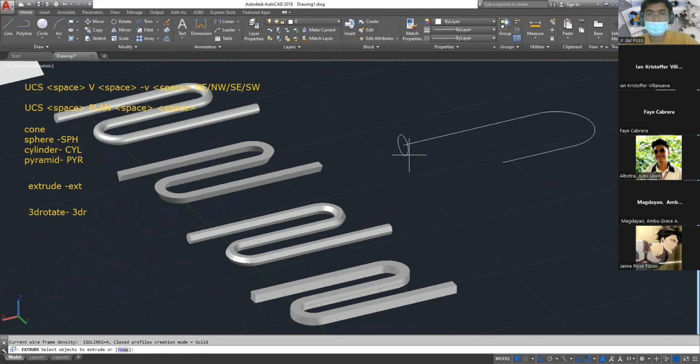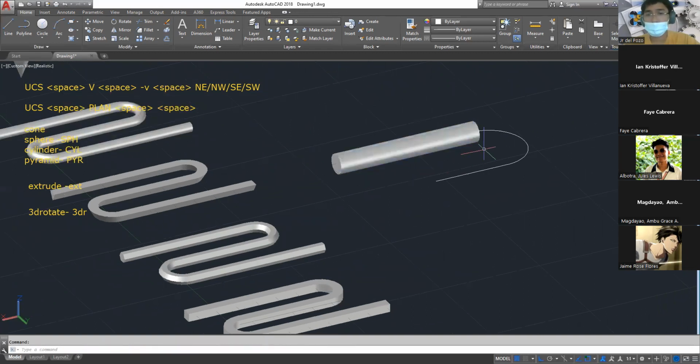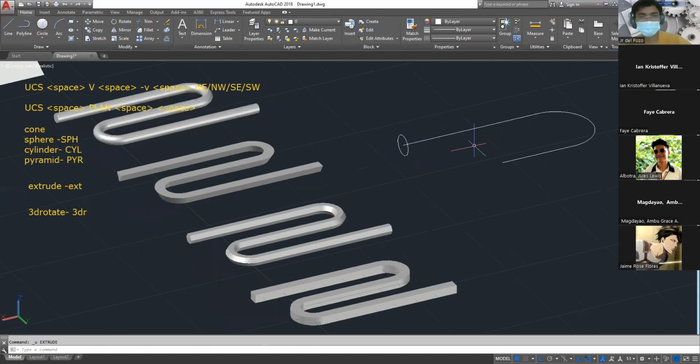So pag in-extrude ko yan, pa isa-isa. Kiklik ko muna to dahil hindi siya naka-polyline or hindi siya considered as isang object. Yan. So, sagot ko ba yung tanong mo? Yes po, sir. Thank you po.